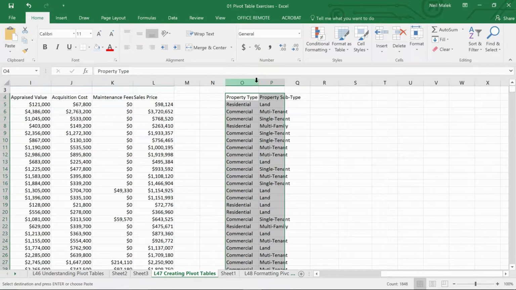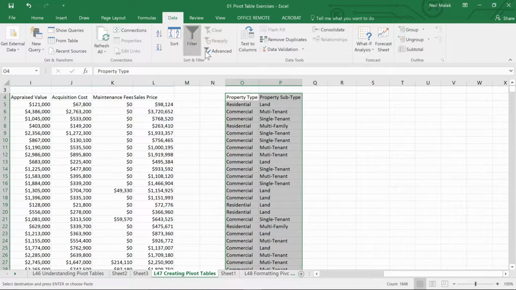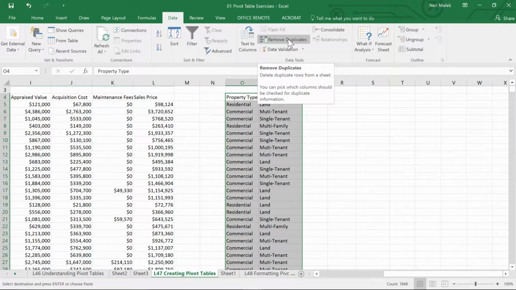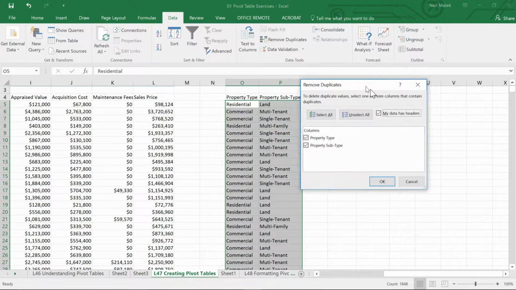Now what I'm looking for is for Excel to trim out all of the things that are duplicates here. So I'm going to go up to my Data tab at the top of the screen, choose the Remove Duplicates feature on these two columns, and I'm going to say, please go ahead. Oh, notice here there's a little checkbox for My Data Has Headers. So I mark that checkbox, yes, it does have headers.